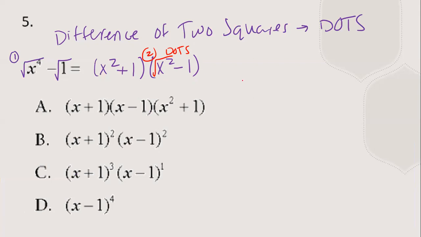So I'm going to take the square root of x squared. What is the square root of x squared? X. The square root of x squared is x. What is the square root of 1? 1. And when I take the square root of something, I have to have a positive and a negative. So therefore, my factors are x squared plus 1, x plus 1, and x minus 1. So the answer is A. There are 3 factors to this quartic.